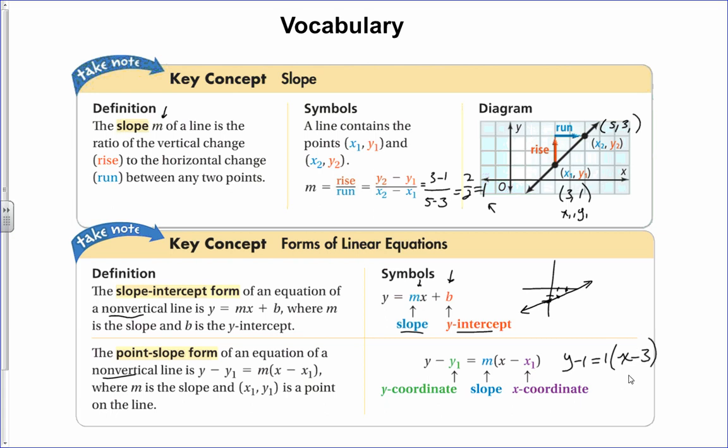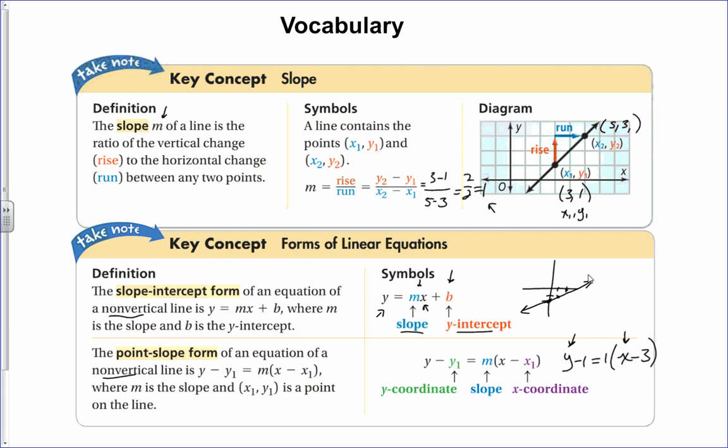Now, if you notice, the y1 and the x1 we replaced with numbers, but this y and this x will always remain in this equation. You will not get rid of them. They are equivalent to this y and this x in the slope-intercept form equation. In fact, we can solve this down. I'm not going to do it right now, but we can solve this down and actually get it to y equals mx plus b form. So this first y and this first x will always remain in this equation. They're not going to go anywhere.